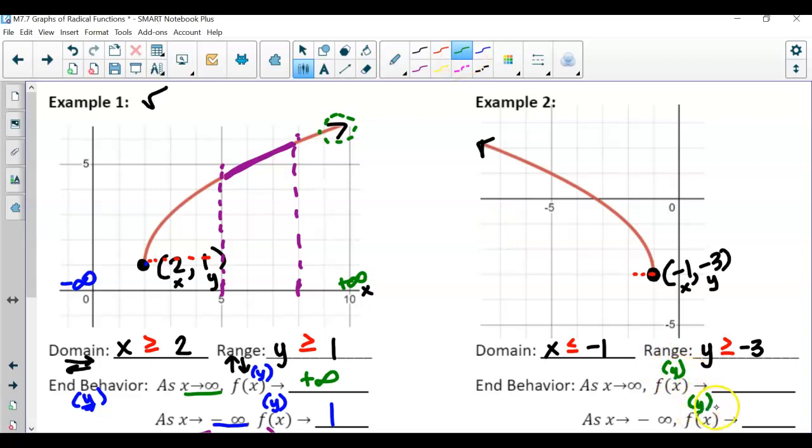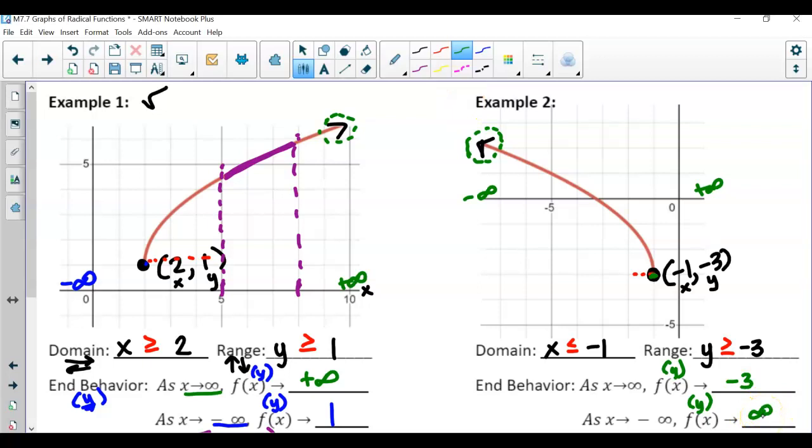So remember, f of x is y. So as x's are going to the right towards positive infinity, on the right side, what happens? Boom. What y value do we stop at? -3. Then as we're going to the left towards negative infinity, notice what's happening on the left side. We are constantly going up to positive infinity.